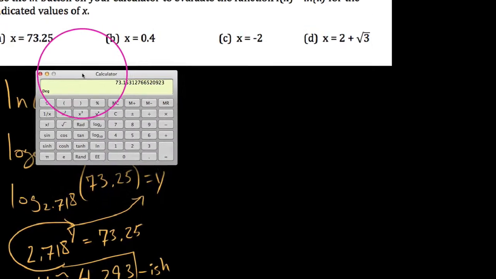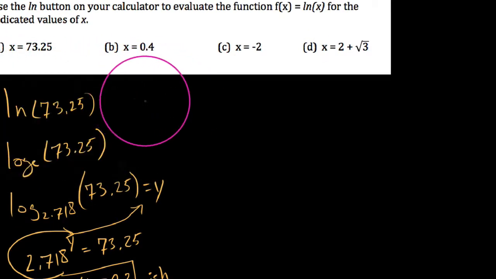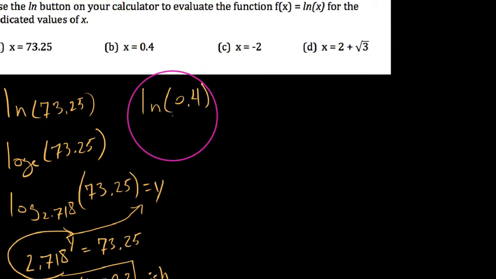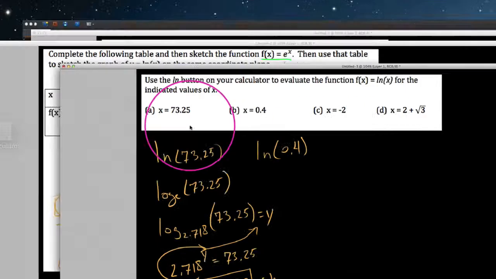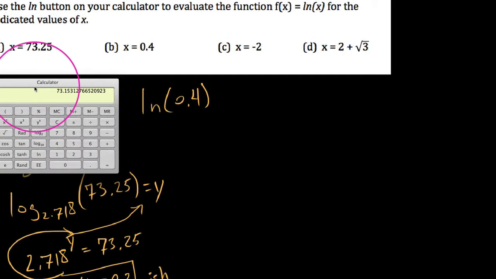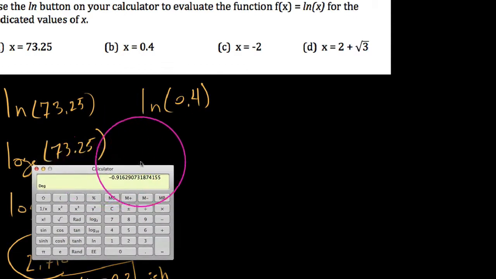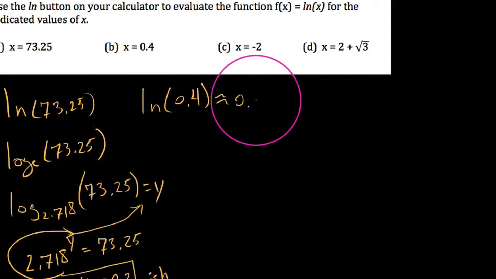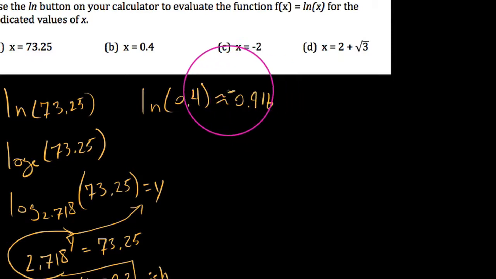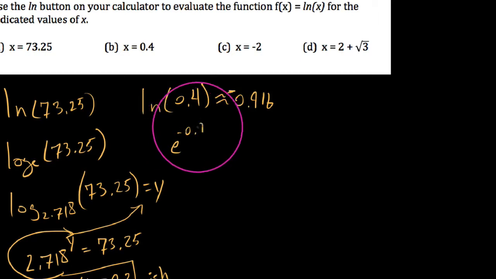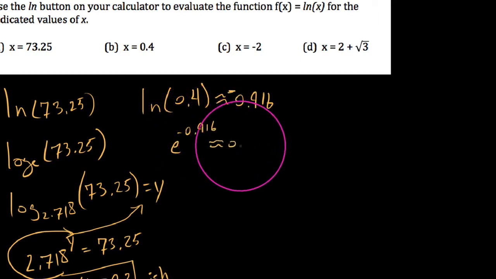But we're going to leave the calculator out here because I'm going to do these last few. All right, so ln of 0.4. What could I take e to the power of to get 0.4? I got smaller, so I'm guessing it's a proper fraction that we took it to. So we take ln of 0.4. It's that easy. Oh, a negative number. So we say negative 0.916, approximately. Okay, easy to check. e to the power of negative 0.916 should give you approximately 0.4.